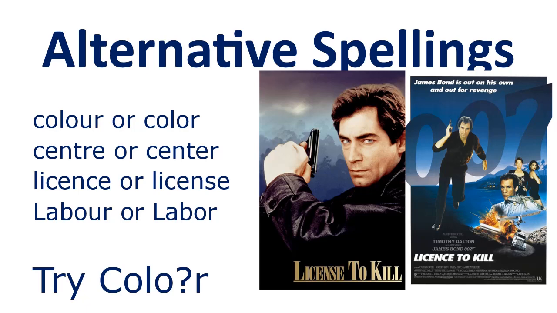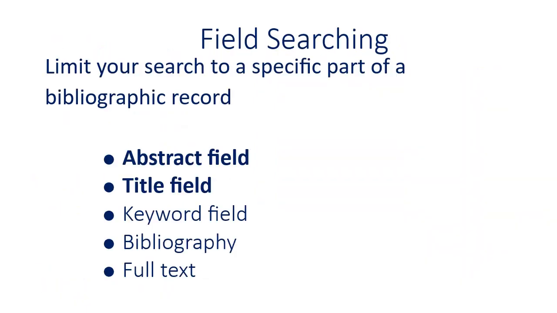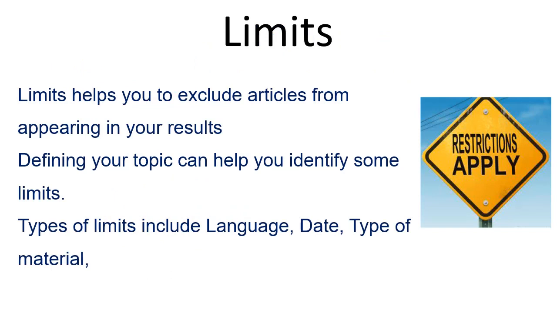You can also take advantage of the fact that the databases have highly organized or structured records. And if you have noticed that the good quality articles that you really like have certain terms in the title or abstract, you can tell the database that you want to search for those terms in the title or abstract to get that quality level that you require. And you'll see drop down menus once again allowing you to select what fields you want to search in the databases as well.